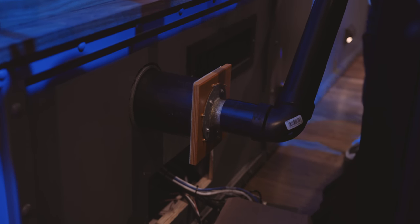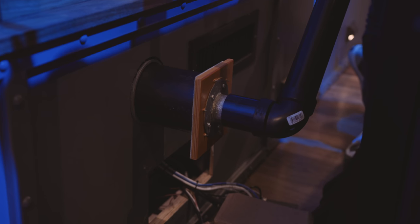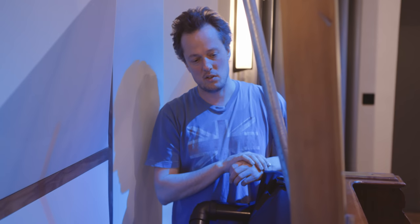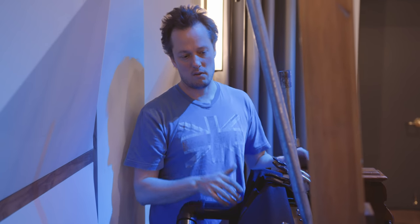This is the wind line that goes out of this 4-inch conduit, and that goes all the way under the foundation, about 55 feet that way, into a series of blowers which provide wind for this. We basically gutted this old pump organ and just use it as the case for the experimentation we're gonna do, which we're really excited about.